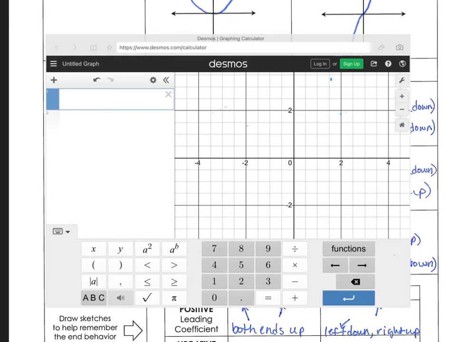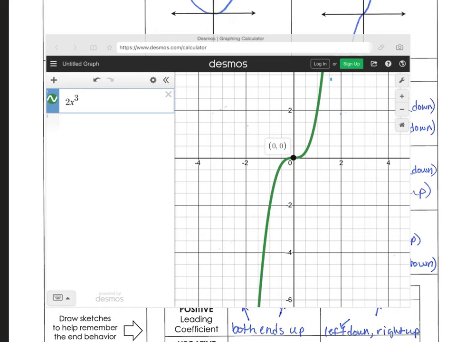We have f of x equals 2x to the third. Okay, so this time, if you notice, your arrows are pointing in opposite directions. On Desmos, they don't give you the arrows, but you can imagine they're there. This arrow, this is the right side. So on the right side, f of x is pointing up. On the left end, f of x is pointing down. So right is up, we call it towards positive infinity. Left is moving down, so we say that's towards negative infinity. So basically, that's what I did on 4 through 6.